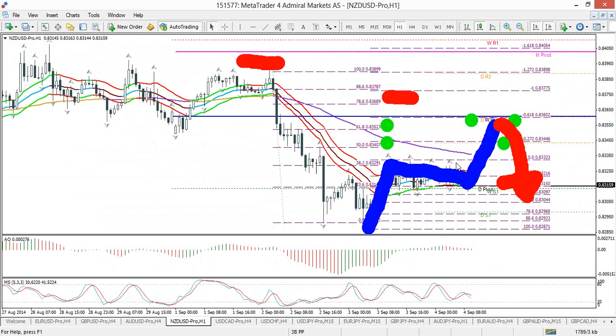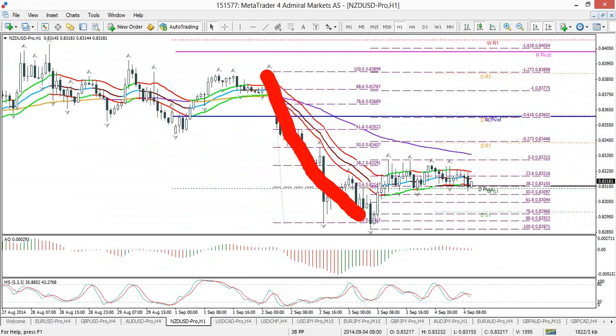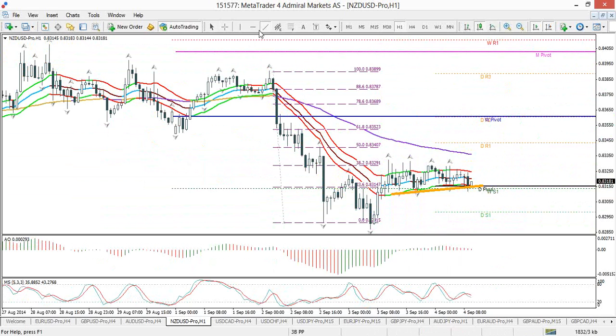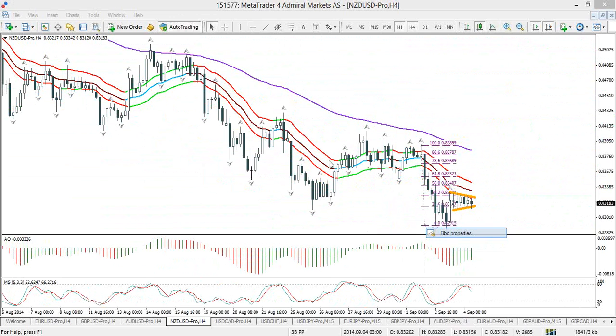The other scenario is that this is a downswing, this is a correction, and we start to fall and break. Now for that to happen, we need price to break through this triangle, basically, what is happening here, and break under that daily pivot point as well, and this bottom. Then we would have to break out to the downside, and we would see a follow through of the Kiwi to the downside.